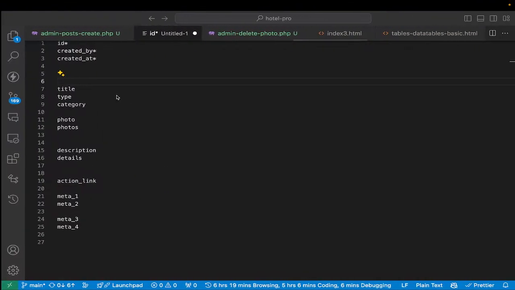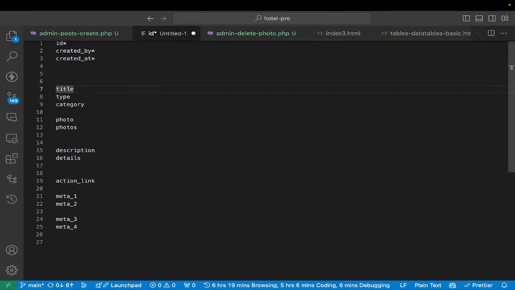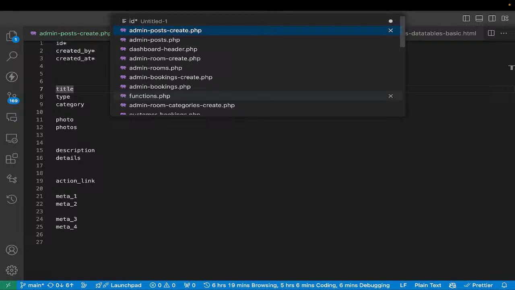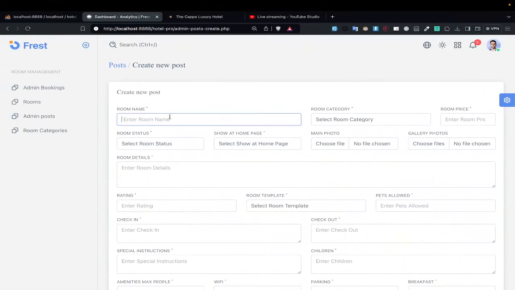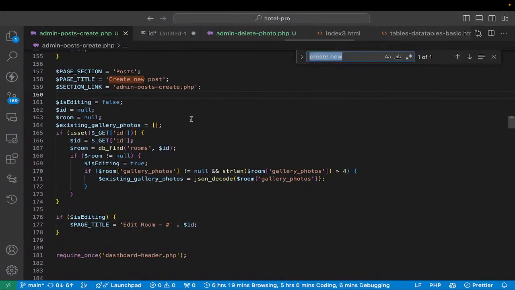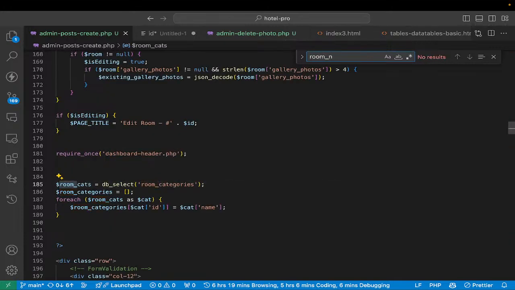So I'll just simply come to our project, which is this one here, create admin post create, that is the file, and come where there is room name, and change that one to title.